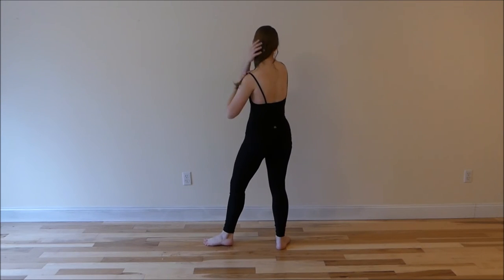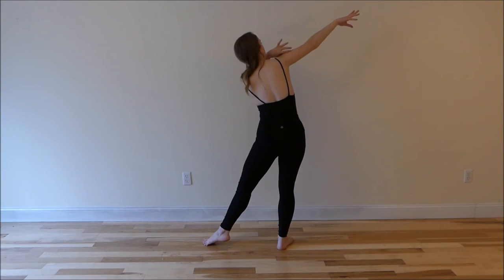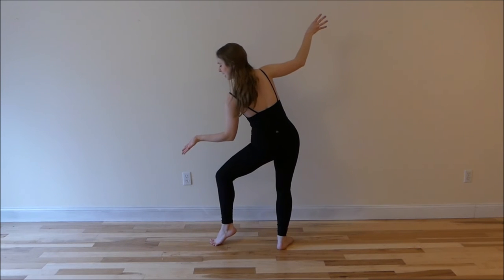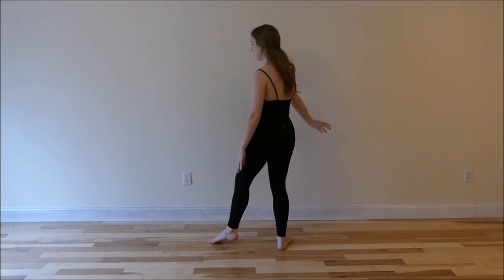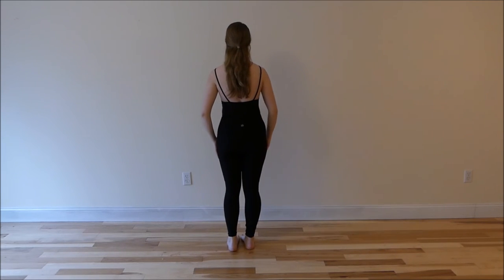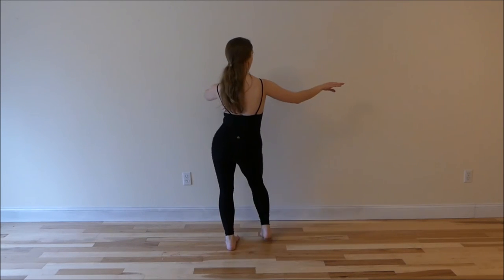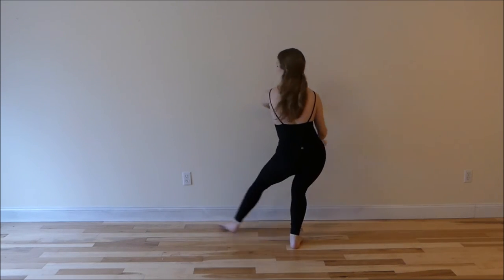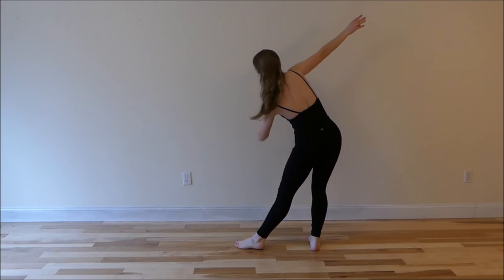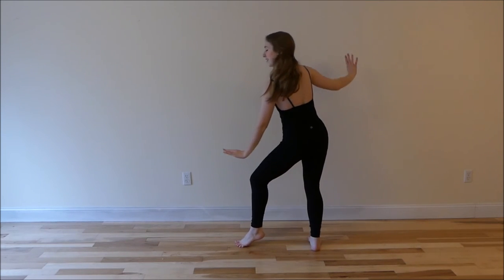So we finished with our hair here, and then we went 1, 2, 3, 4, 5, 6, 7, 8. Good. Let's review from the step together, step touch. So we just finished here, 5, 6, 7, 8. 1, 2, 3, 4, 5, 6, 7, 8. 1, 2, 3, 4, 5, 6, 7, 8. Good.